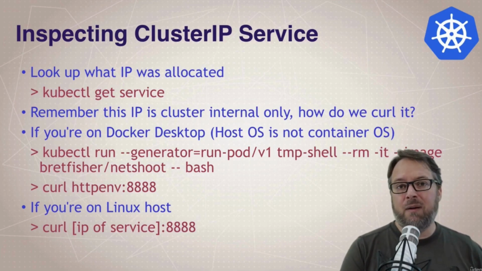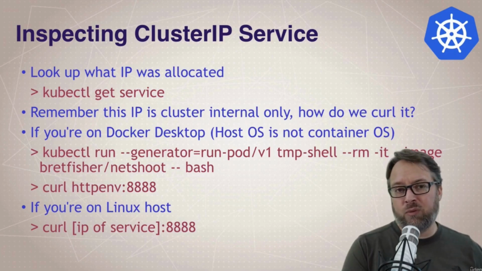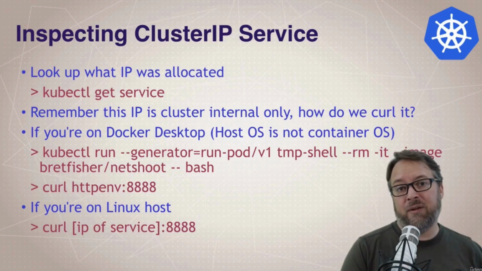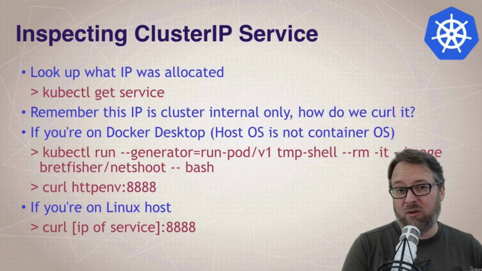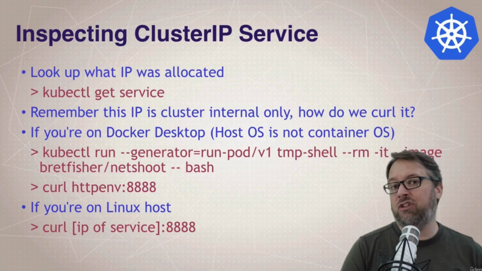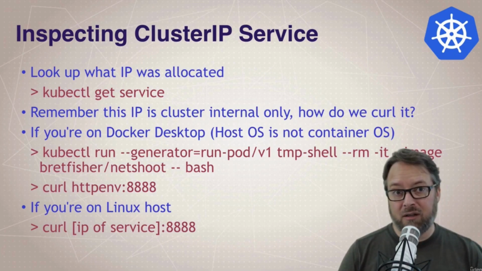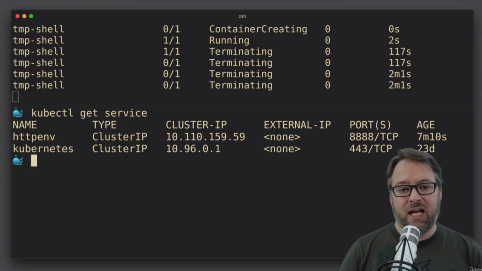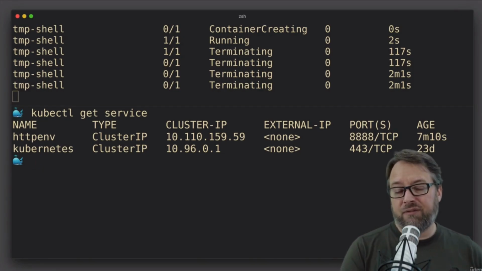And that's great. But if you're on Linux, there's an easier way, because the way that Kubernetes works is that all nodes and containers by default can talk to each other out of the box. The node that you're on, assuming that you're running Kubernetes on that local machine, has access to all of these private IP addresses. So you should just be able to curl the service IP. So let me get out of my shell and do a kubectl get service again. And that IP address for the cluster IP should be resolvable from your host.